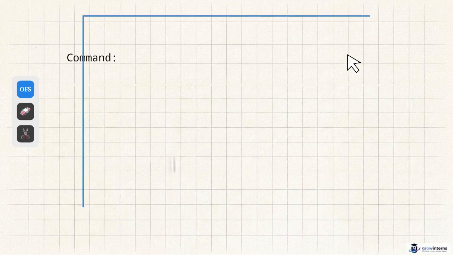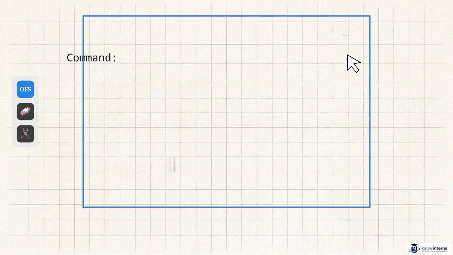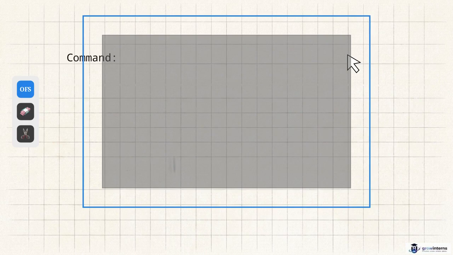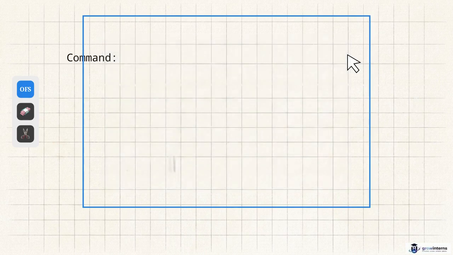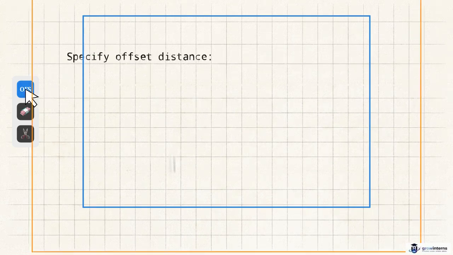This diagram shows a basic 15 by 10 foot rectangle. To create parallel interior walls, we don't redraw a smaller scaled-down rectangle from scratch. We use the Offset tool. Look down here at the command line. It's prompting us to specify the offset distance.